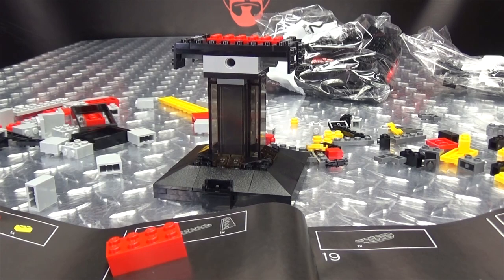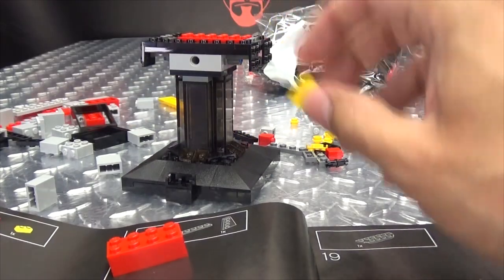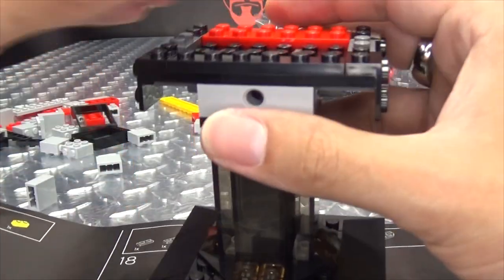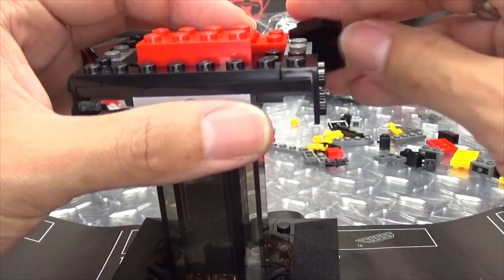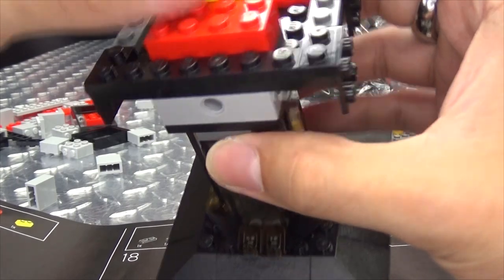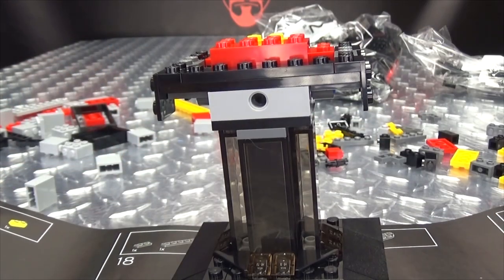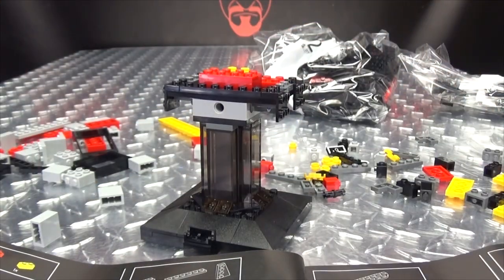We got this, one of these, one of these, and one of these. Okay. That goes there. Whoops. And then I knock off pieces. That's never a good thing. That looks like that's going right there. Boom. It's getting taller. You can't see what I'm doing. There we go. Boom. We've done that.